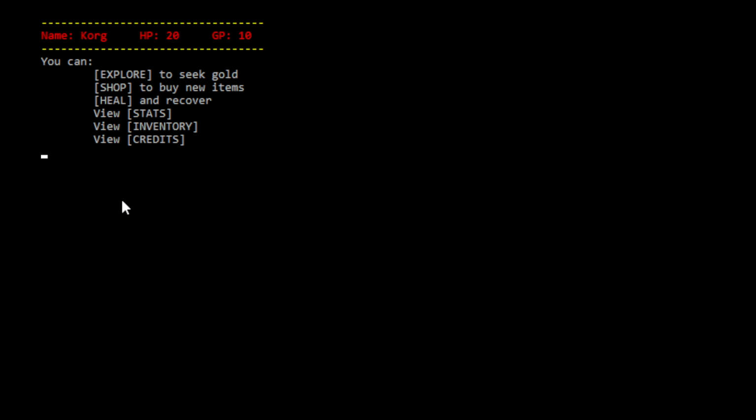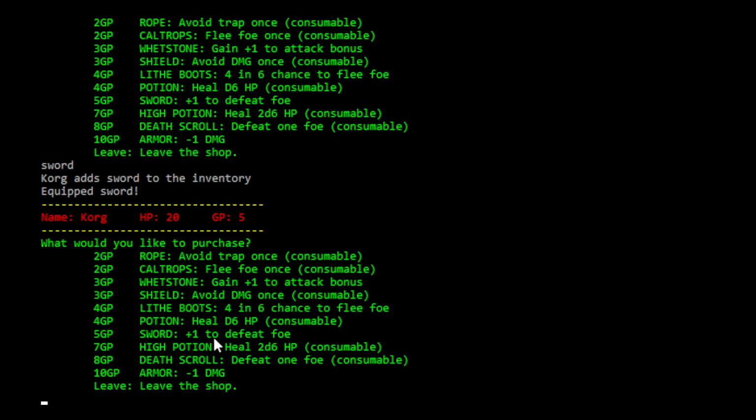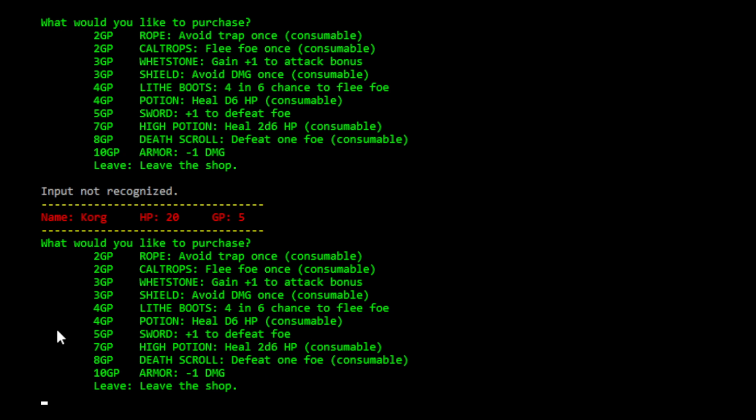I had originally had exploring and shopping as part of the game class, and then I realized these are really separate things, and so it only took me a couple minutes to turn shop into its own class that instances the shop. And then as you buy something, like let's say I buy a sword, now sword shouldn't be there, although I might be playing an older version of the game, honestly.